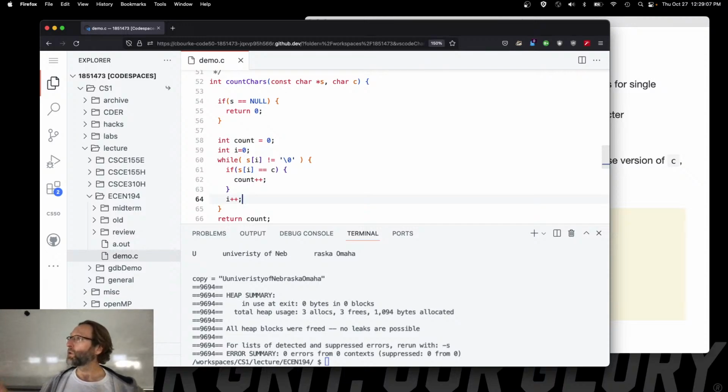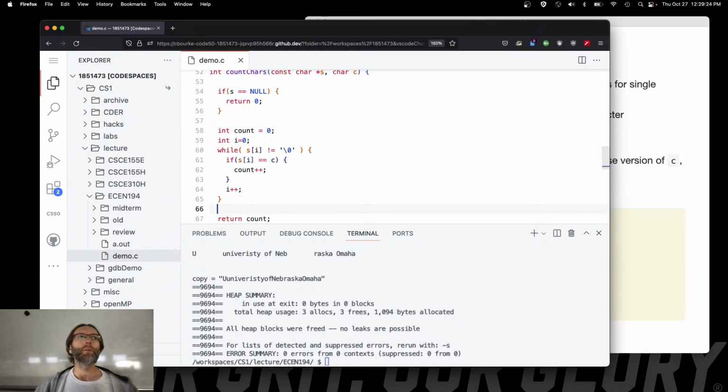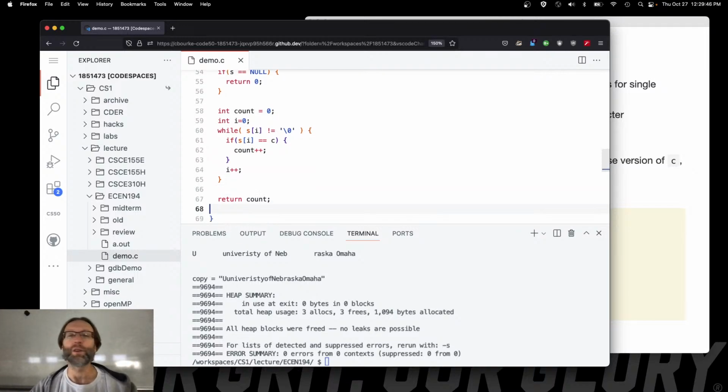Now this while loop looks a little bit more complicated, but it's actually more efficient because instead of doing 1 million things twice over, 2 million things, you're doing only 1 million things once, if there are a million characters in there. Those are the kinds of things you have to be aware of when you're on an embedded system, where efficiency becomes an issue. You can get away with it for the most part if you're just doing high-level programming. But if you're doing system-level programming, you can't afford to be doing things twice over every single time. You don't have the CPU cycles for it, even in 2022.